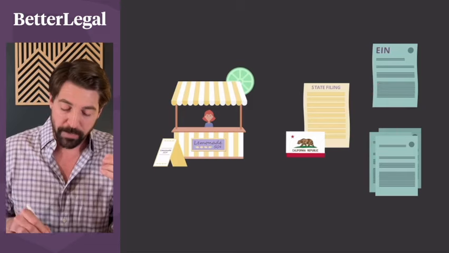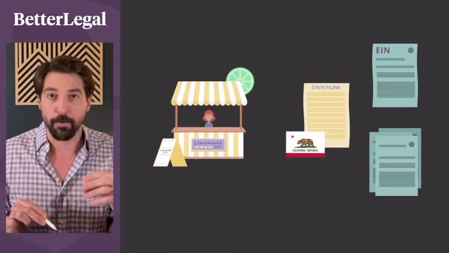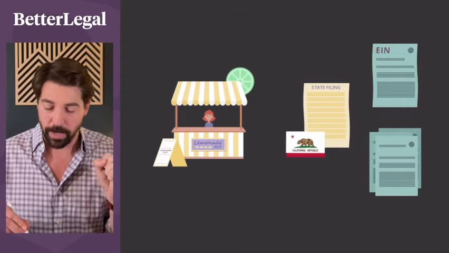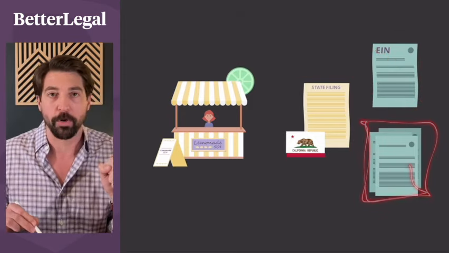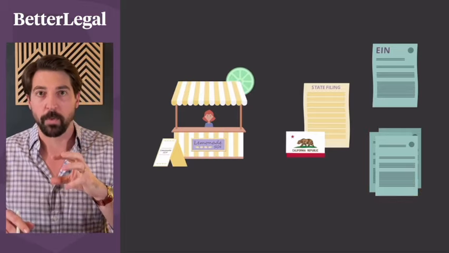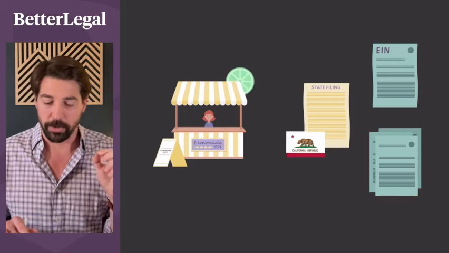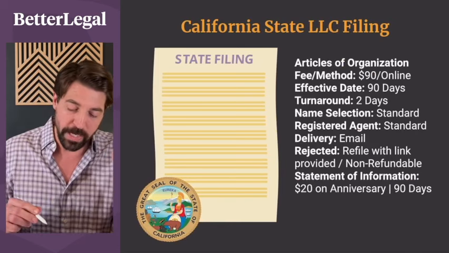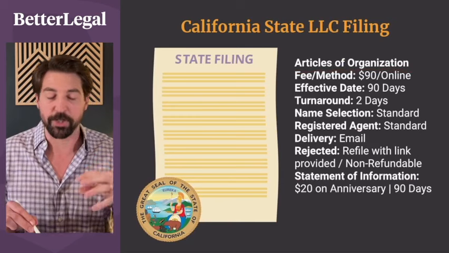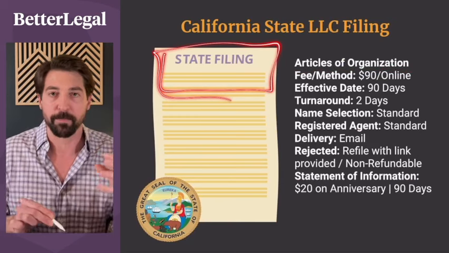So we consider the necessary filings and documents what you need to open a bank account. So it is the state filing with the state of California. You file that with the state, the EIN, which you file with the IRS, and then you've got some homework you've got to do on your own, which is the operating agreement, or the legal documents associated with the LLC, and that is called the operating agreement. So in the state of California, it is called the Articles of Organization. That is the filing you're going to get back from the state.